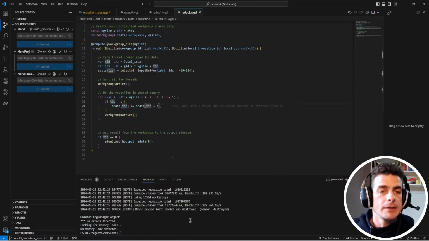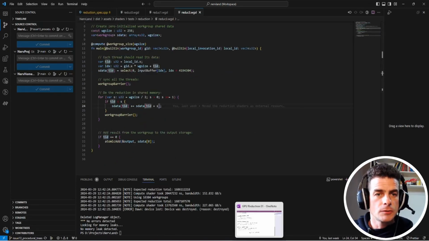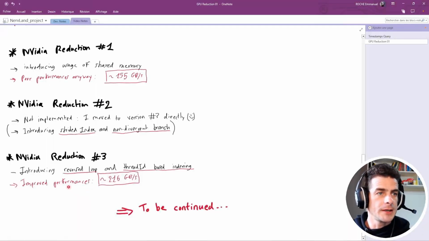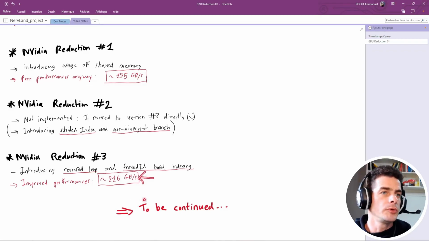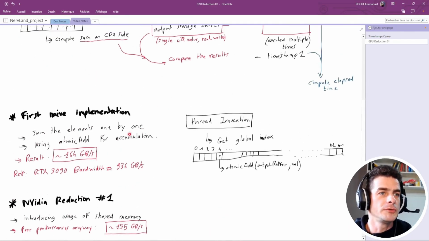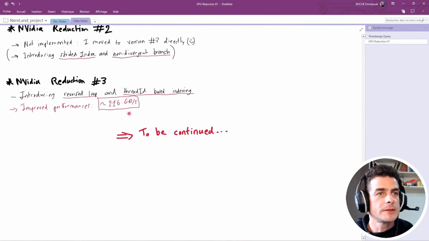And this is again going to improve your performances quite a lot. So at the end, usually you get more than 216 gigabytes per second. So a pretty good improvement compared to the, well, not so good version 1, and even compared to the naive implementation. But in fact, we can keep going and do much more than that.